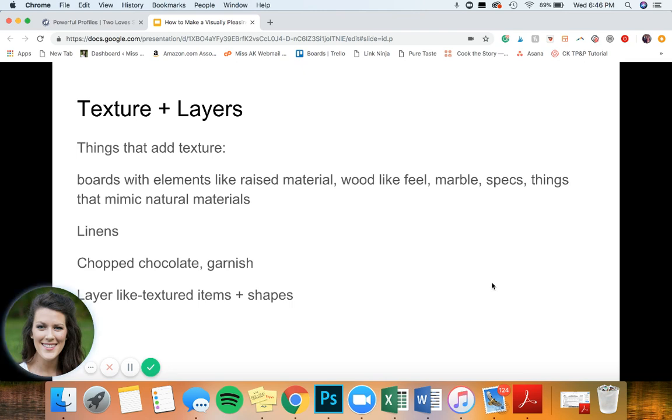So textures and layers, that is the next portion. Things that add texture are boards with elements like raised material, wood feel, marble, and natural materials. So anything with texture. Really popular boards with a lot of texture are a marble slab or something like those, new plaster concrete boards. I think I shared a DIY tutorial if you want to make your own. Erickson Surfaces or Woodville.